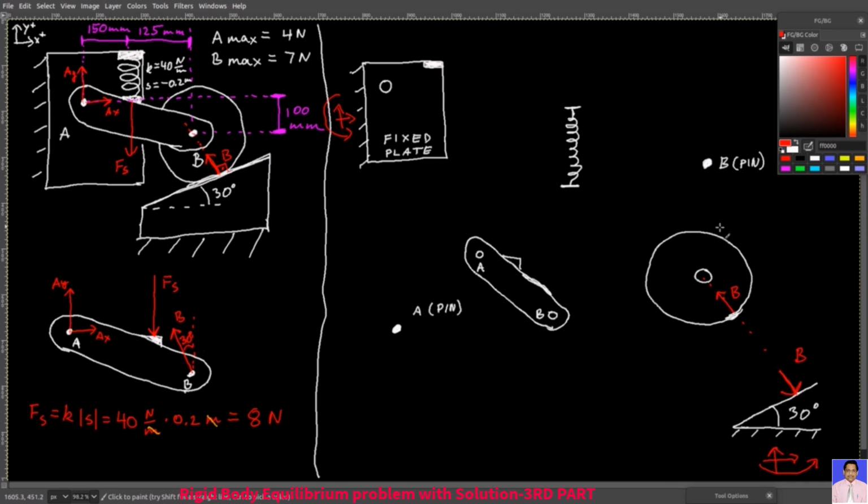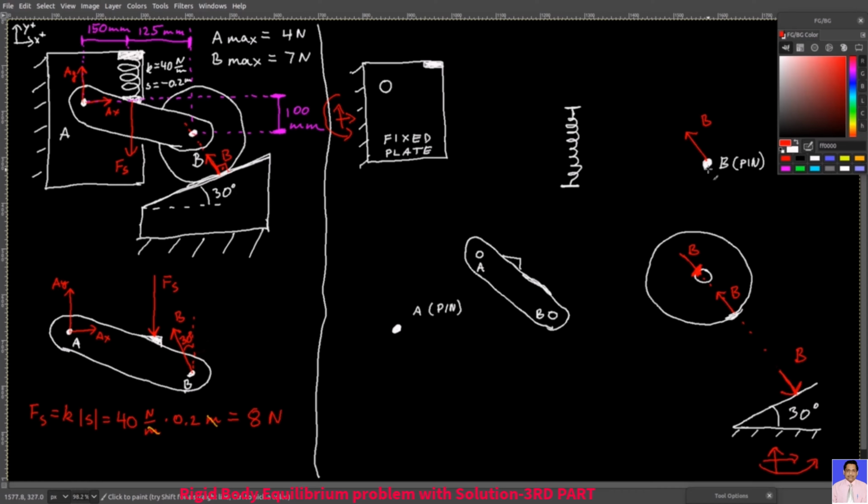This wheel then transfers this force B to this pin B, that is the pin that connects the wheel with this AB member at this point B. Again, due to Newton's third law, pin B applies force B to the wheel in the opposite direction. Both B forces for the wheel get cancelled. That's why the wheel is at rest. The net B force equals 0 newtons.